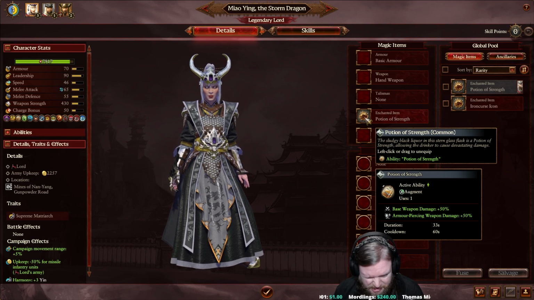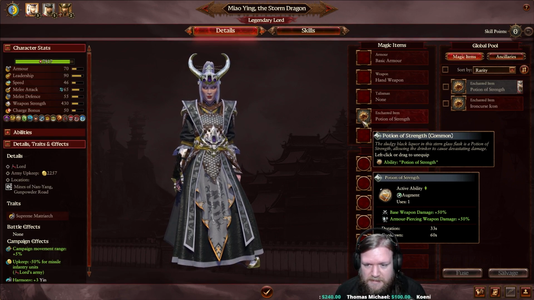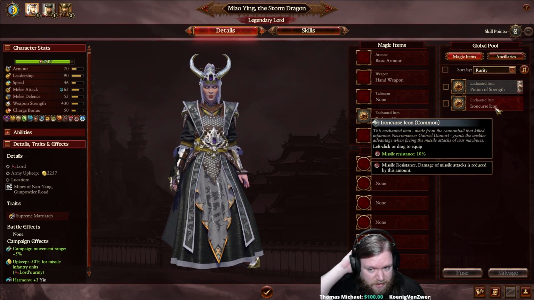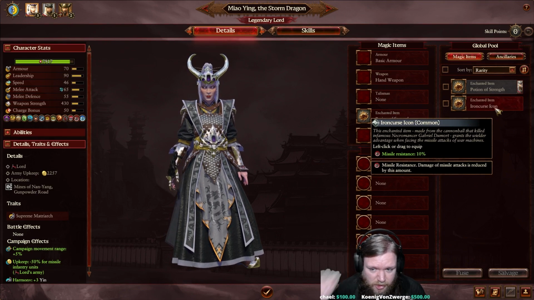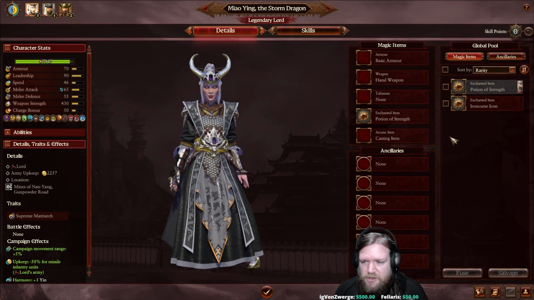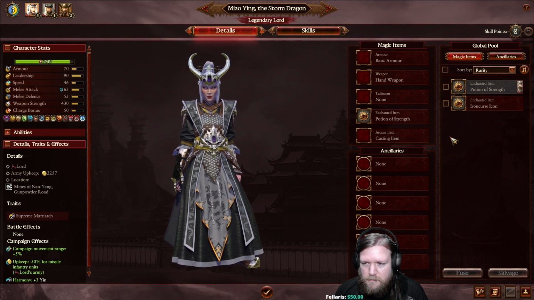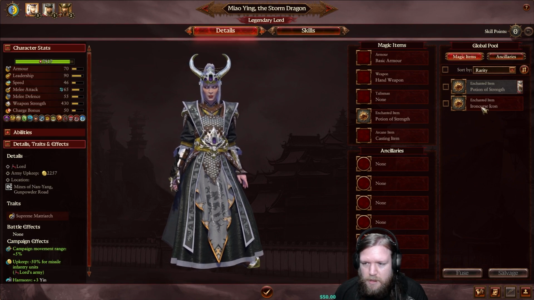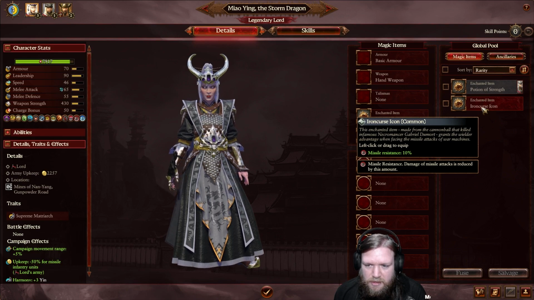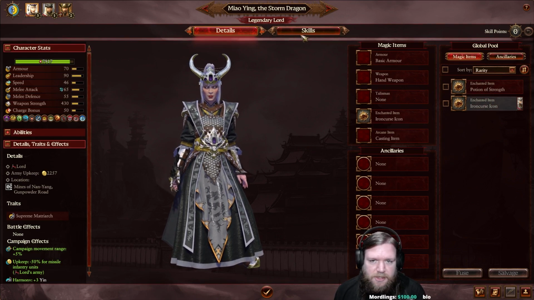I think she can still use this as a dragon, so that is going to be a nice bit of damage buff. Having the missile resist, especially when she's in dragon form, would be good, but I just want her doing more damage. Actually, do I? She's a mage. You know what? No, let's actually give her the Iron Curse icon so that she suffers less missile damage.